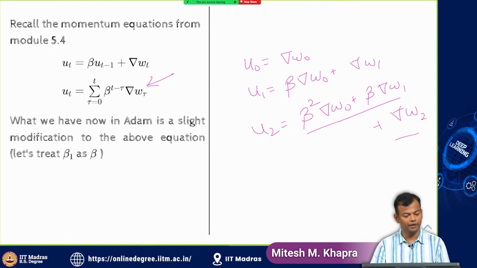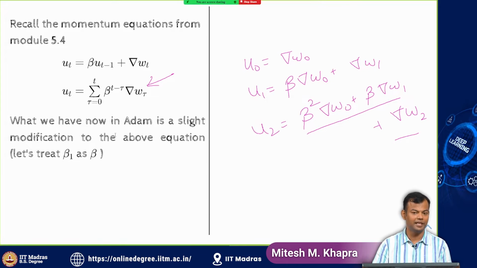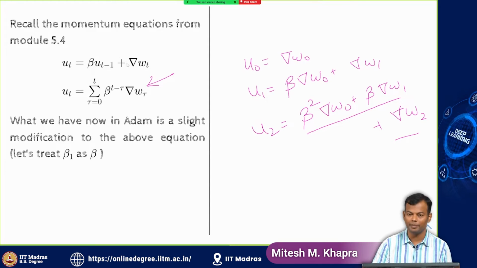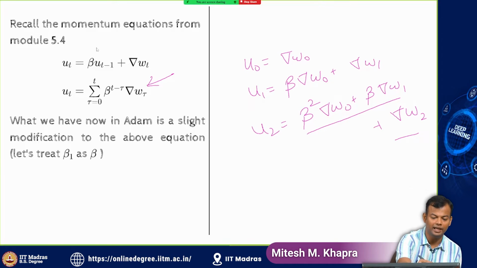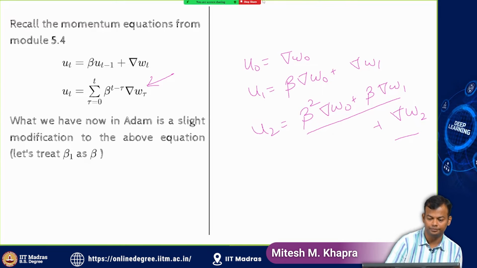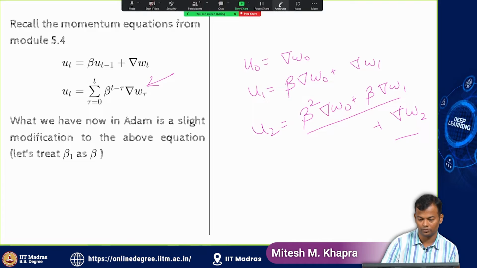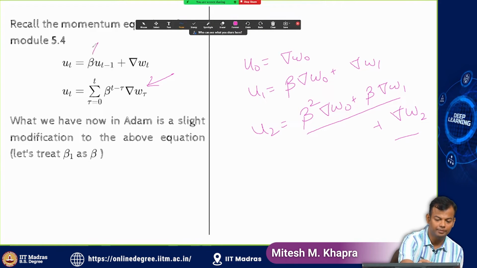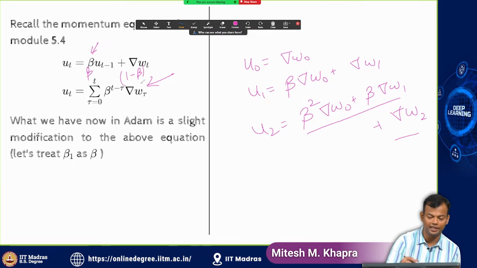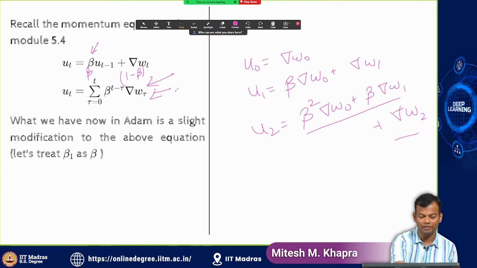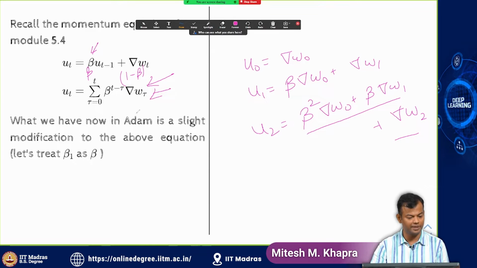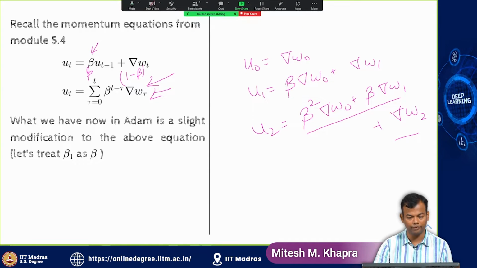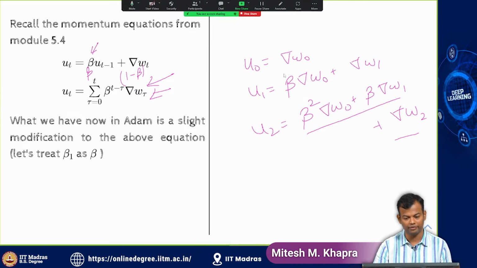Okay. We now have, in Adam, a slight modification, that we have beta 1 and then 1 minus beta here, right? So here we only had the beta term, but in Adam we have beta, and then this is also 1 minus beta, right? So we will arrive at a similar formula, but just note that this 1 minus beta is there. So let's see what formula we arrive at in the case of Adam.